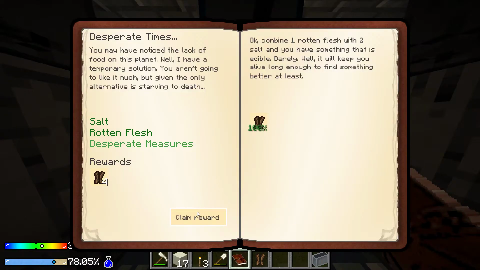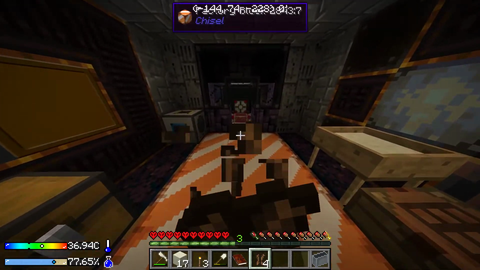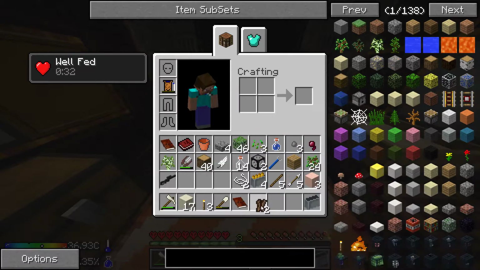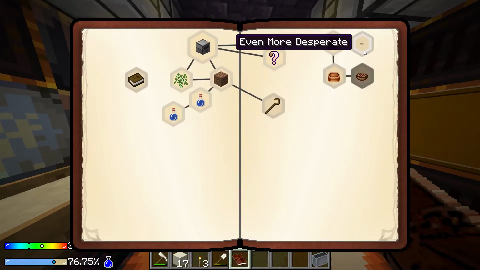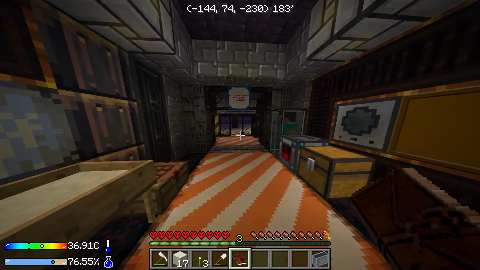Alright, now we've completed the quest, and this will give us 4 more zombie jerky. So we've got a total of 5, which is pretty good. But it only gives us half a thing of hunger, which isn't the greatest. The next quest we can do is even more desperate, and that's to eat those cooked silkworms.